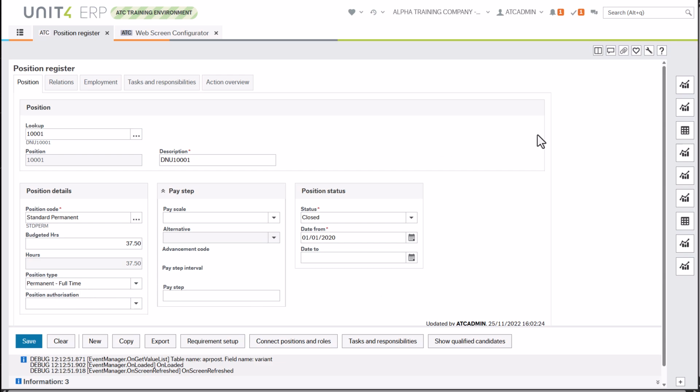Again, the first place everyone would go is to Windows Options. I can tell you that making that mandatory is not an option through Windows Options, but Web Screen Configurator can do that. As always, I've turned on my debugging, I've extracted that information, and so I can see the label of this field, so I know which field I'm going to be manipulating. It's called position type, it's in the position details section.